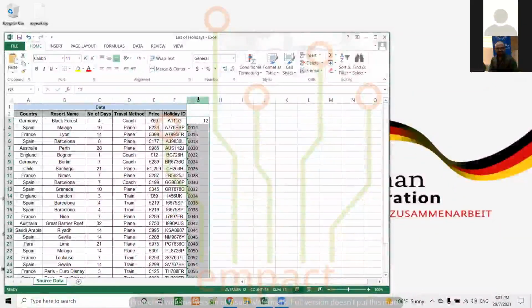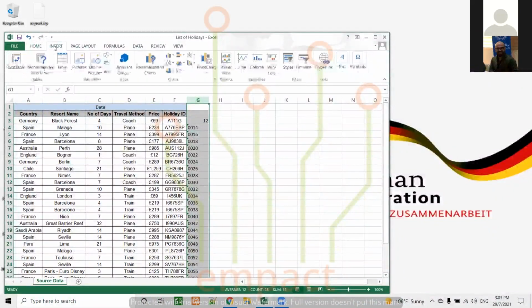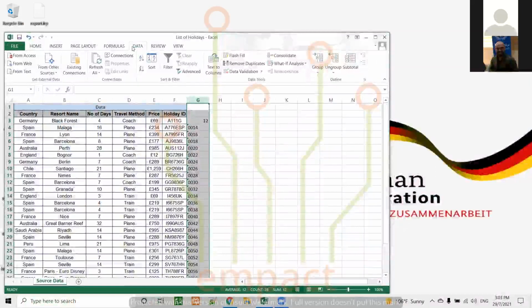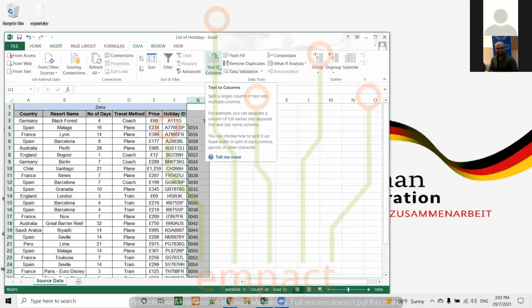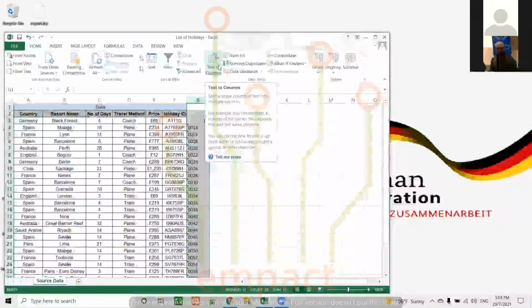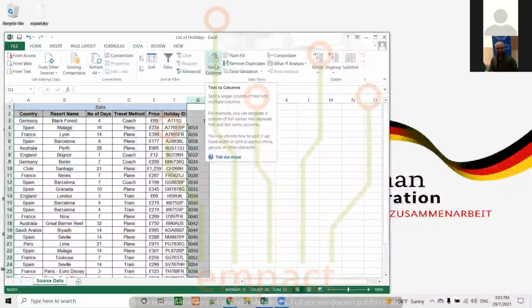In my case, because I'm lazy and I want to do it as fast as possible, I'm just selecting the whole column and then going to the ribbon here, which is now on Home. We skip Insert, and now we are going to Data. We are on the Data ribbon, and from the Data ribbon we are going to Text to Columns. Memorize it and keep it in your head.